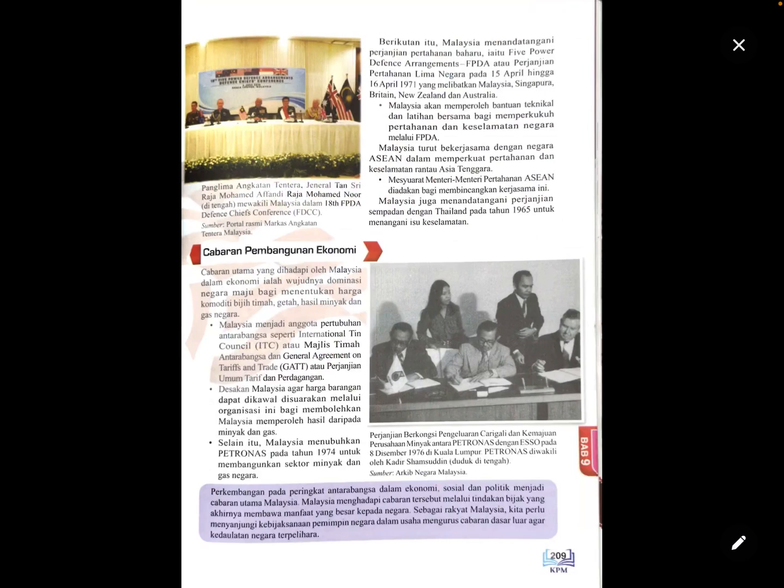There were a lot of advanced countries, rich countries, and they were the ones controlling the prices of stuff. So Malaysia was a member of ITC, or Majlis Timur Antarabangsa, and GATT, and they really begged other countries to not manipulate the prices, because the advanced countries have the most power. What that means is they can do whatever they want with the price. So Malaysia begs them not to do whatever they want. Make it controlled. Make sure it doesn't go up and down all the time.